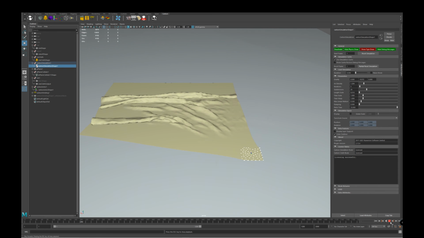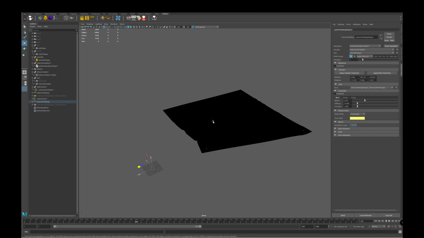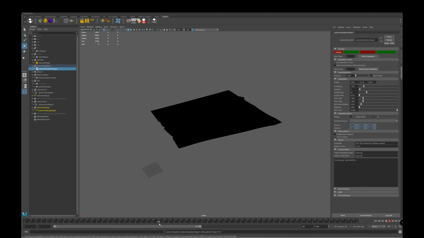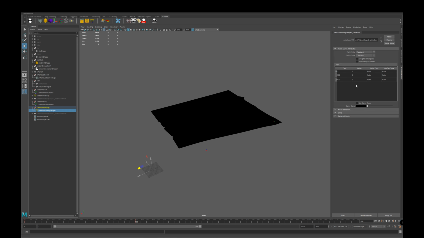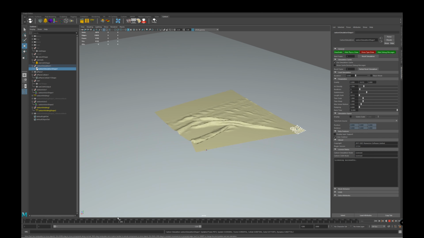Now from frame 400, I want to pull this other corner. So the same process again, grab some vertices, run the macro. We need to set a keyframe for the actor position at 400 and another one at 700. Now I don't want this second welding to activate until frame 400, so we need to keyframe the welding activation. 0 at the start, 0 at 399, and 1 at 400. Okay, reactivate the simulation and off we go. Here's a scrub of the result.